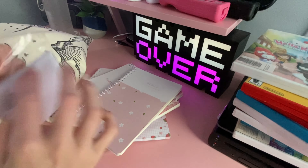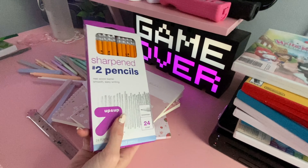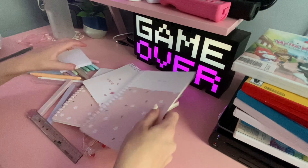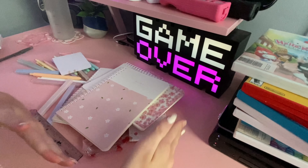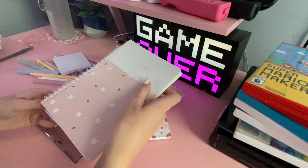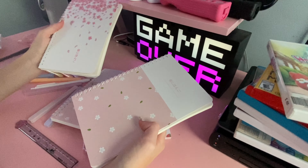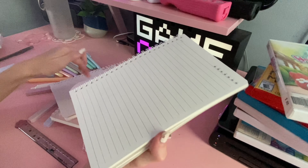Alright, I'm done unboxing all the stuff. I unboxed the last bits off camera — the pens and highlighters — but first of all, I didn't unbox this, or this, or this because I'm kind of just planning on keeping them in their package for now or putting a couple pencils in the pencil case. But basically we have four notebooks. I actually expected these to be a bit bigger — normally notebook sizes are a little bigger. This is like the size of a game case. I got two of this design and two of this design — it was completely random. There were four different designs possible and I ended up getting two of each.